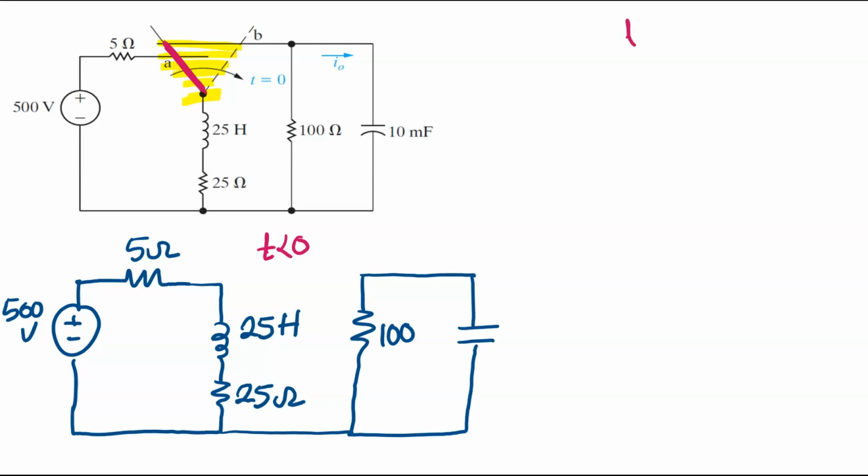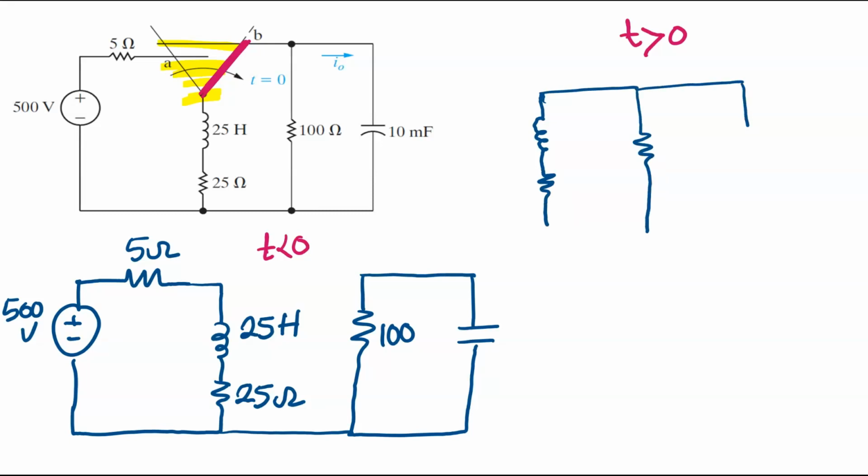Now, in the circuit after zero, what do I have? In the circuit after zero, this time I have the switch here. So it means that these elements are all connected, and the source and the resistor here are disconnected from my circuit. So my circuit after zero has the inductor and resistor in series, and then connected in parallel to another resistor, and at the end I have the capacitor in parallel. So this is my circuit after zero.